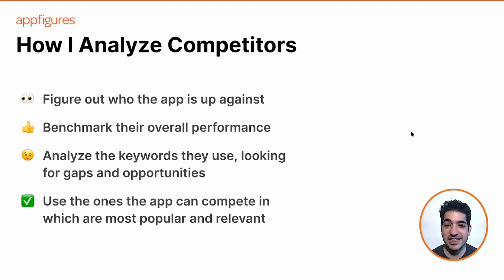And then we're going to analyze the keywords they use. We're going to look for keywords where they're doing better than us. We're going to look for keywords where we're doing better than them. And at the end of the day, we're going to take the ones that make the most sense for our app, the ones we can compete in, meaning we have similar performance and are also very beneficial.